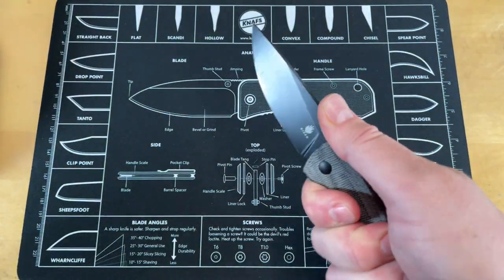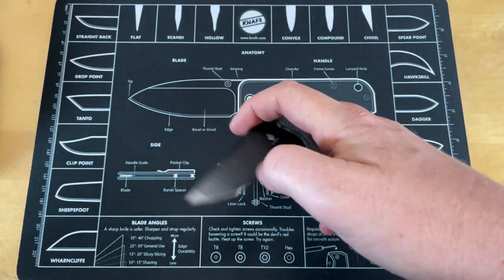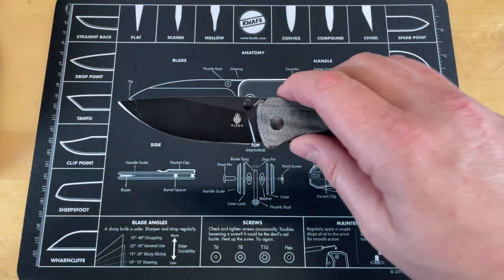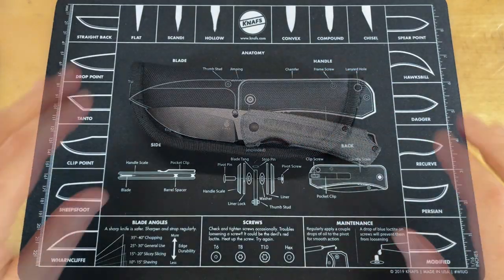This would be a good budget knife. It feels really good in hand. Yeah, I'm not getting any hot spots, not getting anything. Action's really good. So there's your first one, the Kaiser T1 in 154 CM. I like that. That's not a bad little knife.